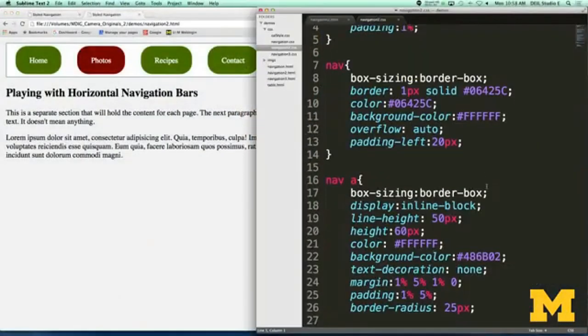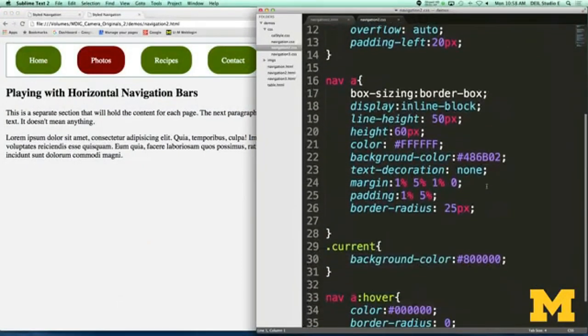All right. We start off by saying, you know what? We want to style all of the links that are in the navigation bar. I don't want to style all the links. Instead, I want to indicate just the links that are inside nav. And once we do that, it was fairly simple for me to put in a certain height, a certain background color, a certain text decoration. One of the things I added here was a border radius. Border radius curves the boxes. So if you look, everything's a little bit curved along the side. Nothing too important right there.